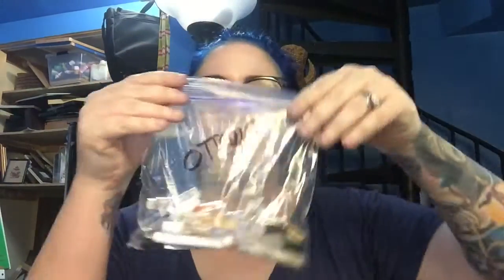Okay, so these are all these guys. There's not that many, again, because I used to open them. So what I do is I have them in little sandwich bags, and I wrote what they are. So I kind of went into this a little bit when I was doing my rollerball and atomizer collection, so I'm not going to go too much into this, but the next little thing I have is this.